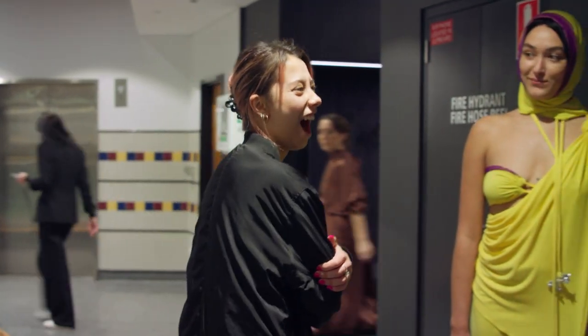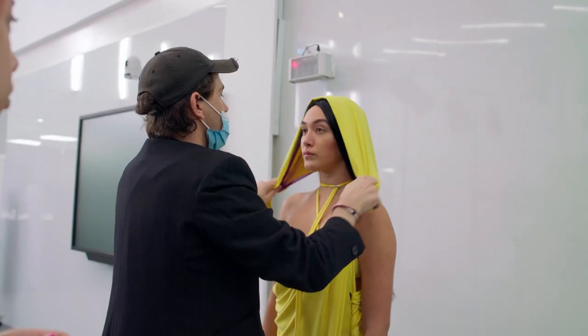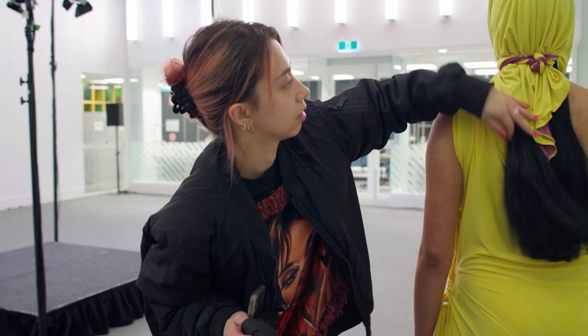We have the hard task. Once you get to a finalist, they're all good — there's only ever one winner, but they're all really good. Carolina used the most classic form of designing and that's draping on the body. It's always great to see someone using colour because we were so scared of colour. She sort of had that popping.